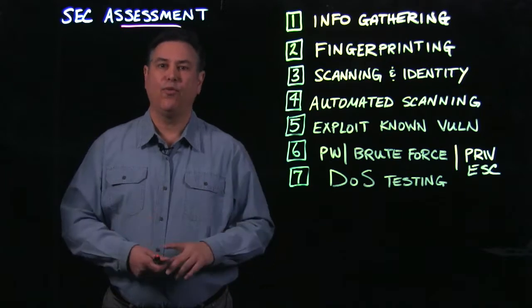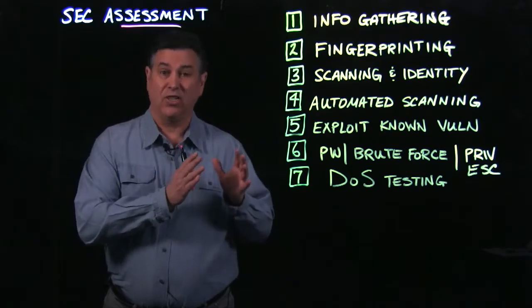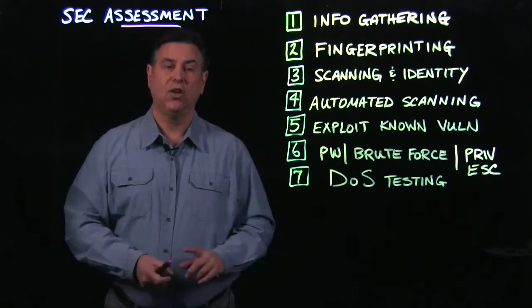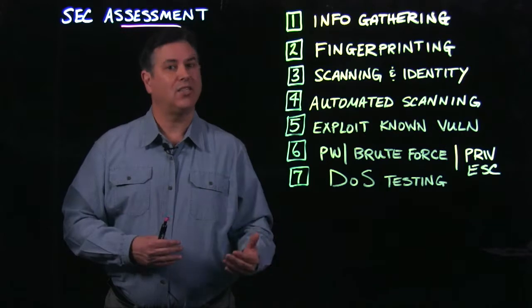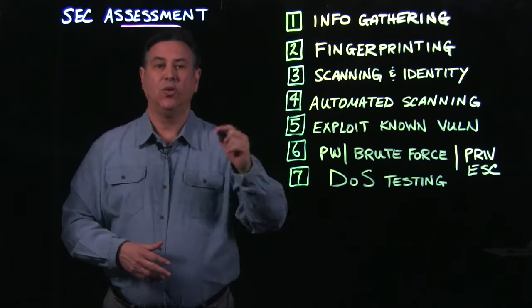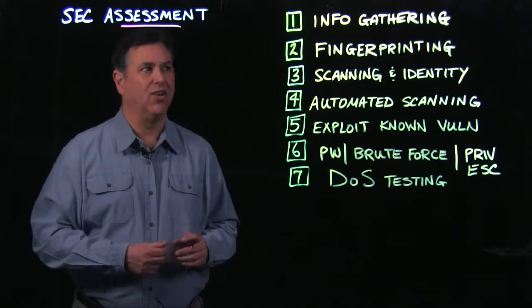We can be doing it for looking for vulnerabilities. We can be doing it for specific penetration testing against certain systems, applications, or architectures. We can be doing this for compliance testing. So this is just a sample of a 7-step process to assess security. Okay, and then we'll look at a little testing information here after that.